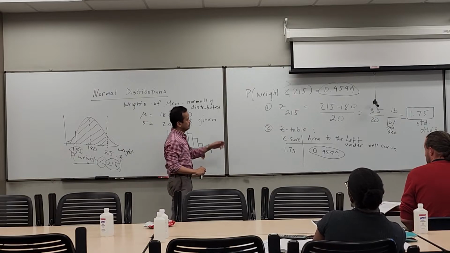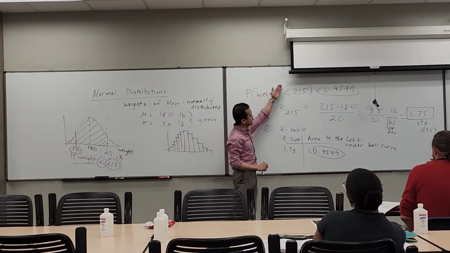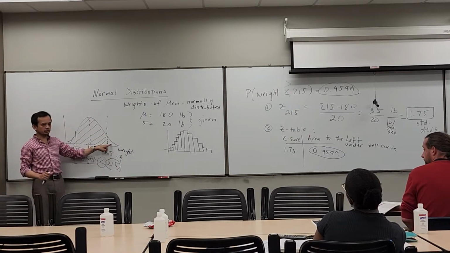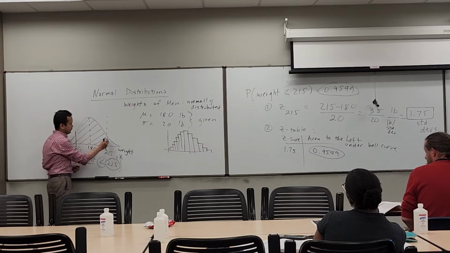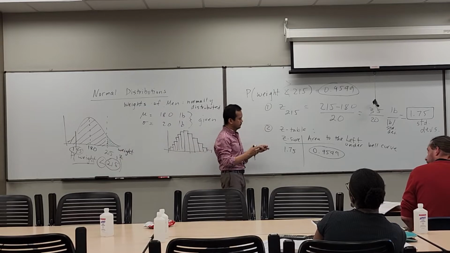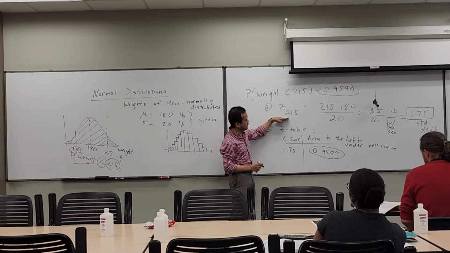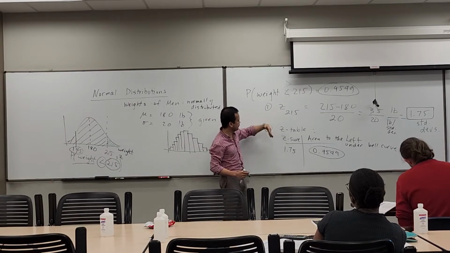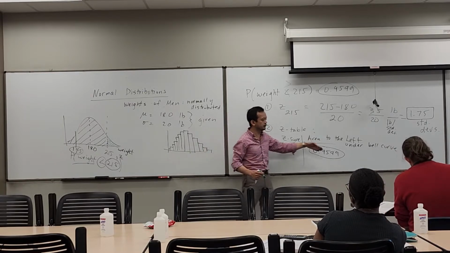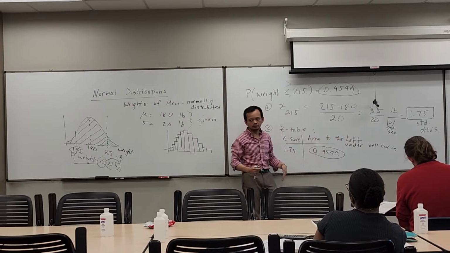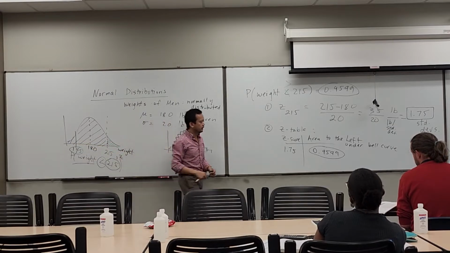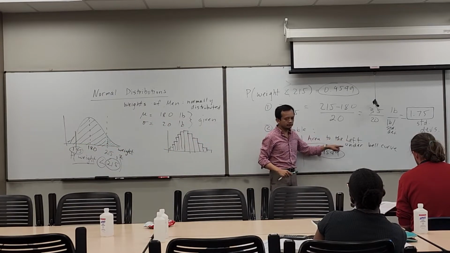Okay, excellent. So since we want a probability of the variable being greater than the number, visually, relative to this number, we want a right area under the bell curve now, and not a left area. So we want to find this right area instead. Our first steps are going to be the same as before. We find the z-score using this formula, or the definition of the z-score, and then we use the table to locate that z-score, and the table again will give us a left area, not a right area. But since we want a right area, and we know the total area under the bell curve is 1, this right area will be 1 minus the left area.